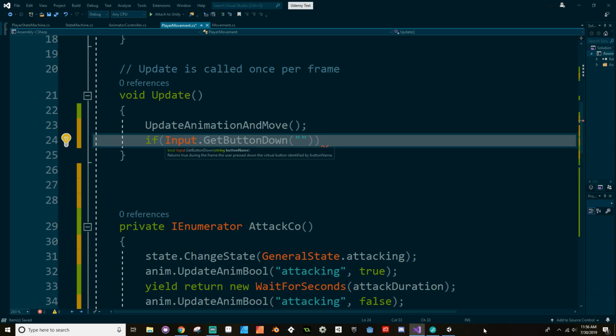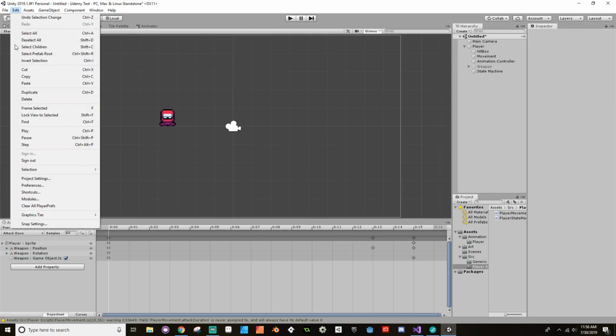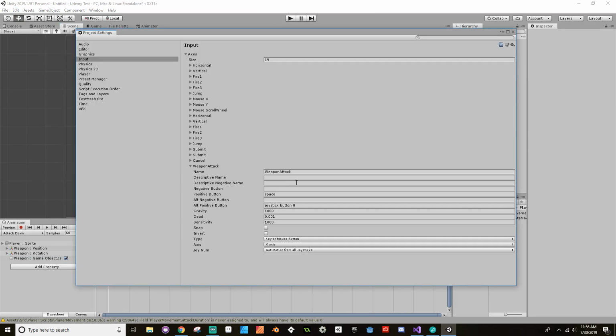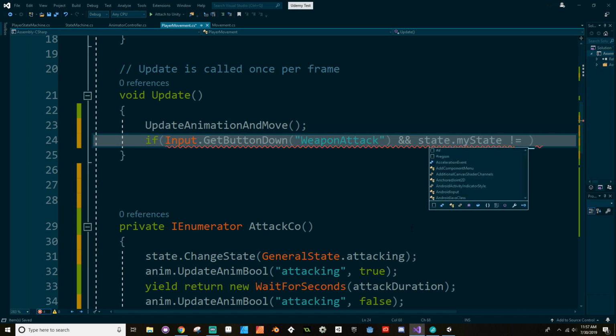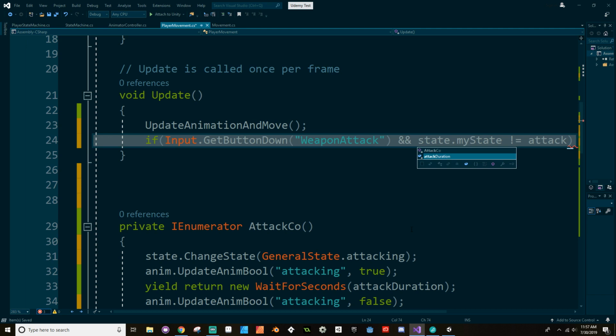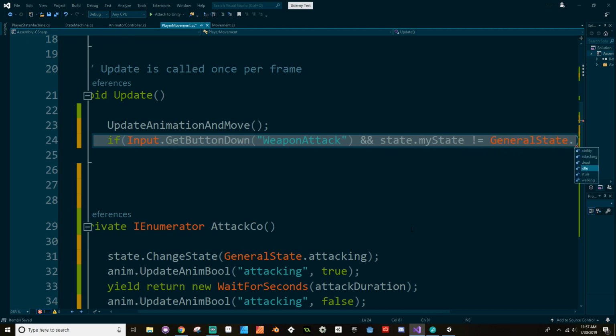What did I call that button? Weapon attack. And state.myState is not equal to general state dot attacking.